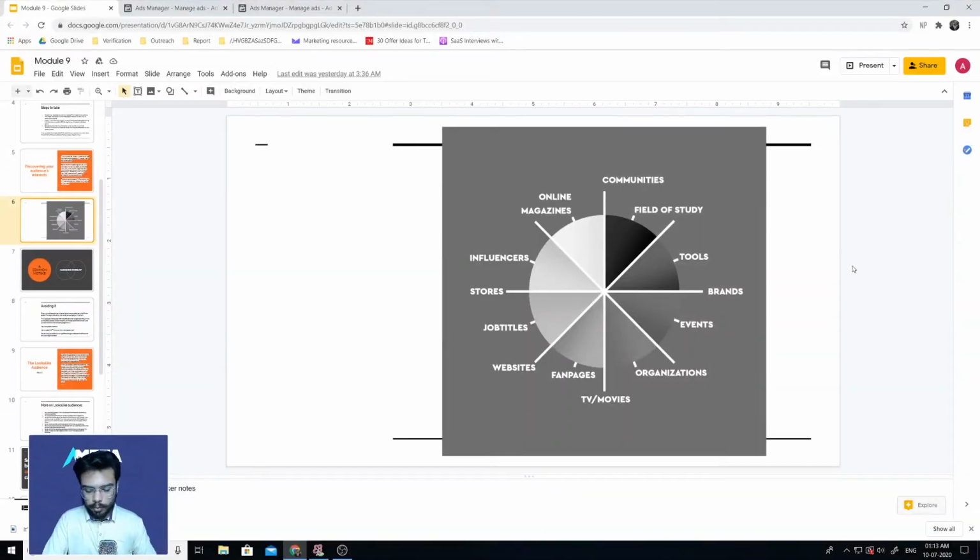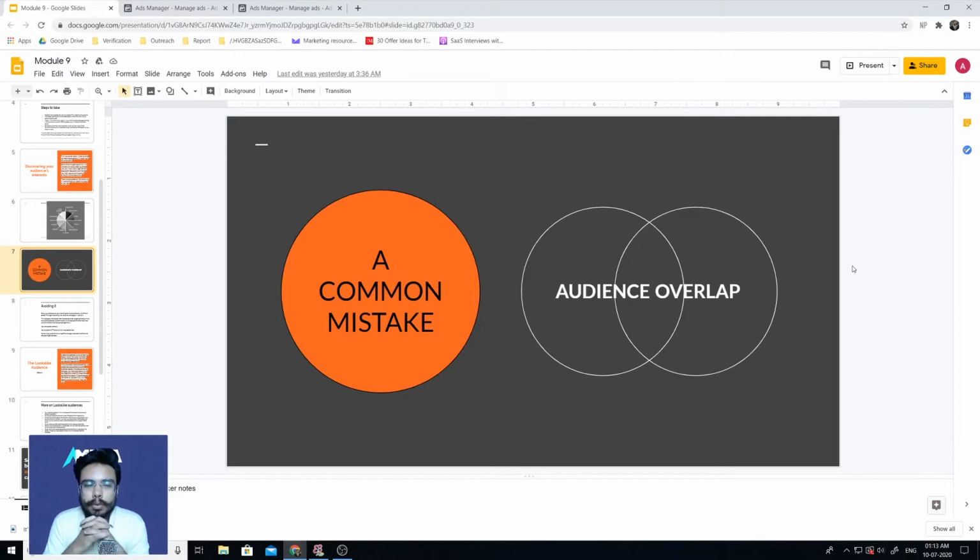All right, so we remember the circle. Now, getting into the territory where I spoke about, you will see this common scenario of audience overlap. What does that mean? What does audience overlap mean? Audience overlap basically means when two ad sets, the audiences are stored in ad sets, we've spoken about it earlier, when two ad sets in the same ad account have a certain intersection between them, like you're seeing here.